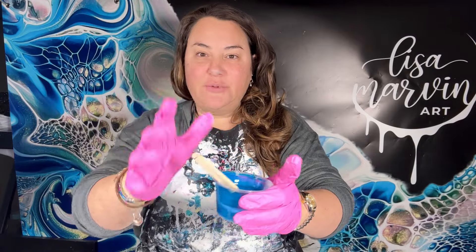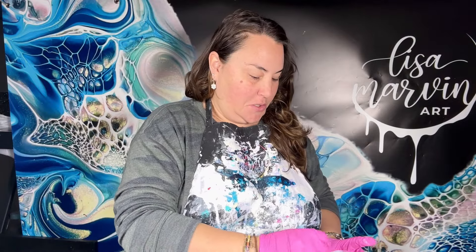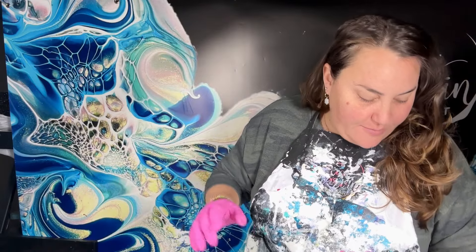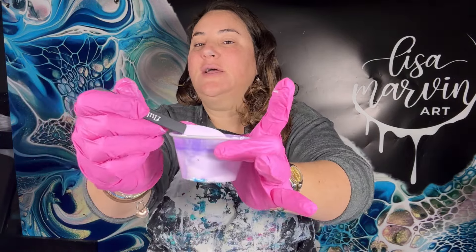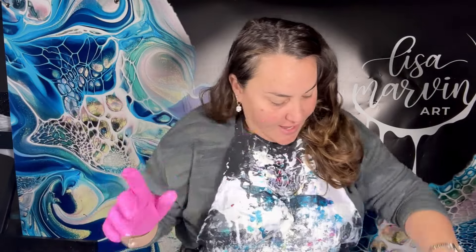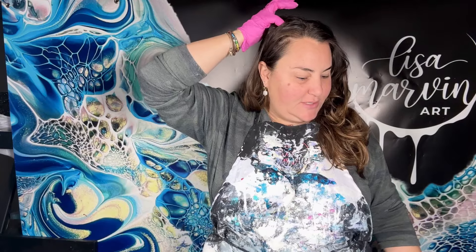We're going back to my wheelhouse of colors — phthalos, cool purples, blues, and greens. Off of the mint phthalo green, we'll start with phthalo blue, she's always here to play. On top of these colors I love TLP Glisten — it's an interference color, like a turquoisey-greeny turquoise. Then we'll have phthalo green, TLP Aspen for a nice cool green, a custom mixed color that's probably just dioxazine purple and white — it's a little warm but I don't mind — and of course agapanthus TLP, the cool purple. I'm also topping it off with an Amsterdam grayish gray.